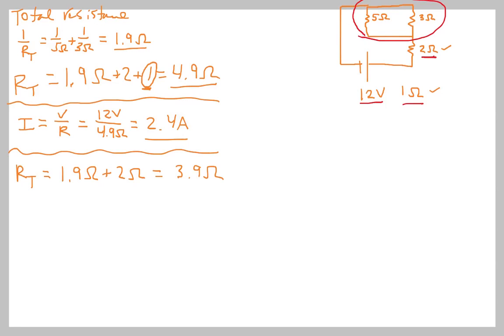We can use this equation: P is equal to I squared times R, so that would be equal to 2.4 amps squared times 3.9 ohms. The power used by just the resistors alone, again not the internal resistance of the battery, works out to be 23.2 watts.